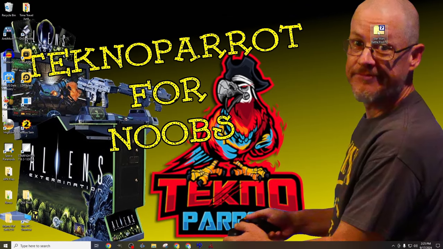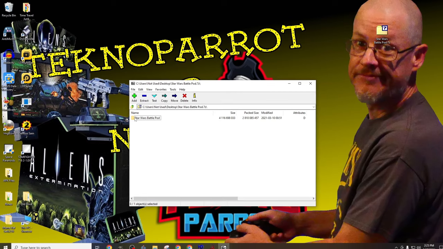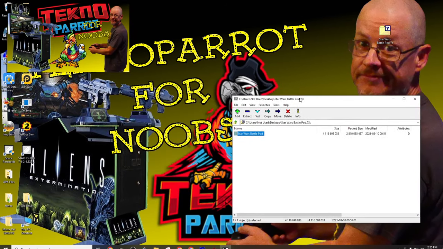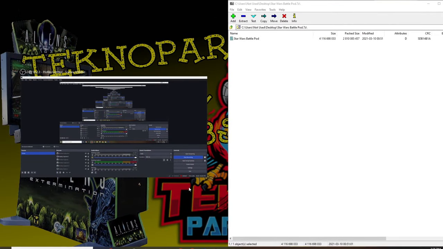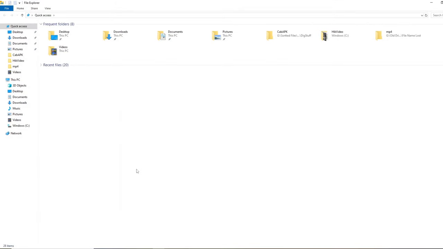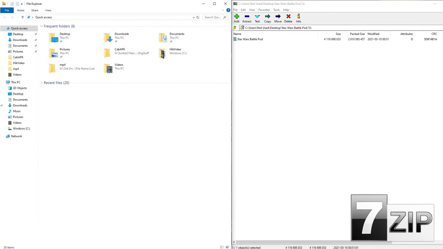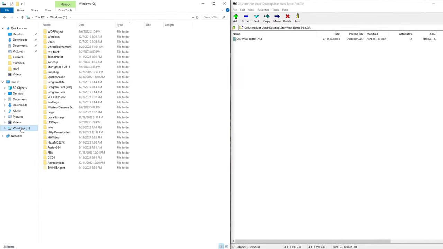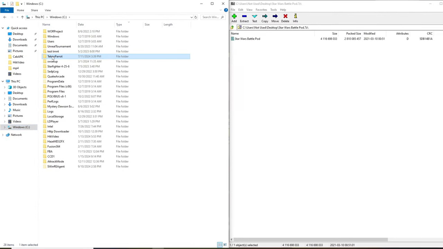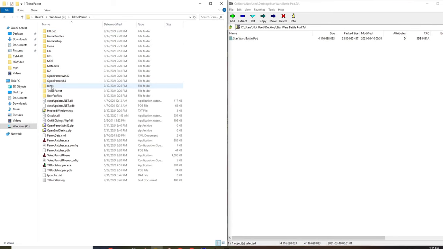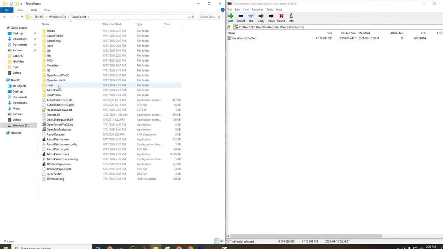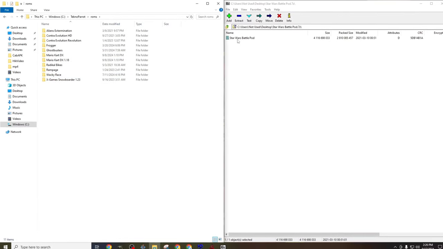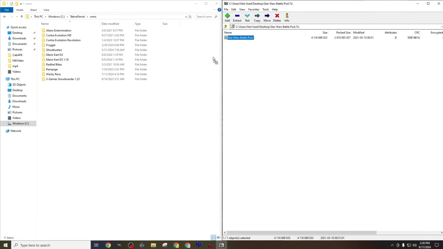I'm going to briefly cover extracting the ROM files, as this aspect was covered in detail in the previously mentioned video. With that said, basically you need to use your favorite zip utility to extract the ROM files into the area that you wish to store your arcade files. For this video, I've placed a folder in the root of the TeknoParrot directory called ROMs, and in that folder I'll store each of my ROM subfolders and the arcade files stored within each of those subfolders.